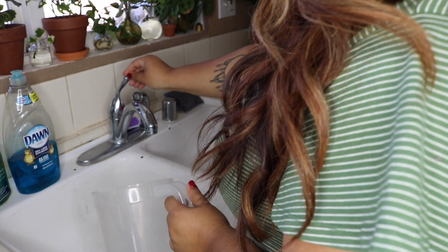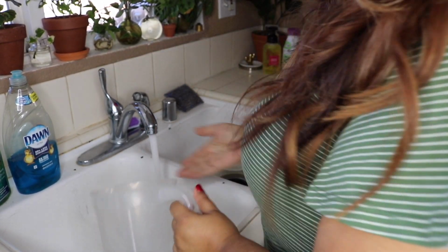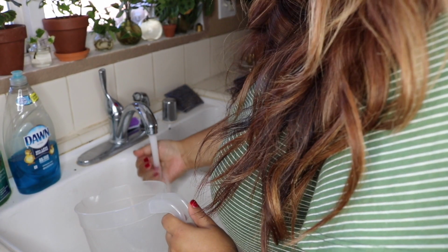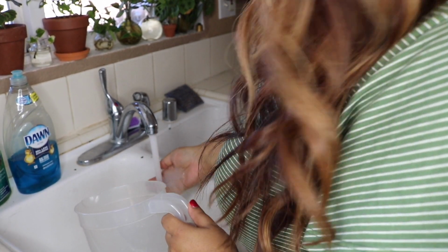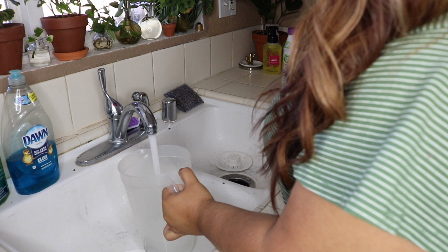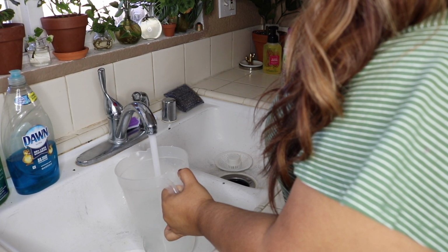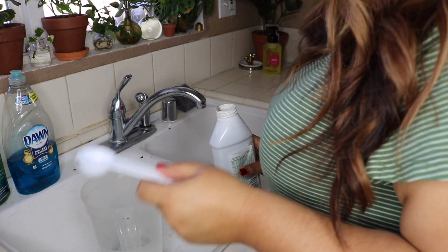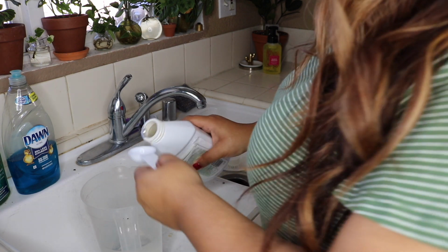Okay, so what I like to do is I like to get somewhat warm water. What this is gonna do is it's going to help the neem oil kind of break down. So I'm gonna fill it up about halfway. Next, I'm going to mix 1 tablespoon in this pitcher.